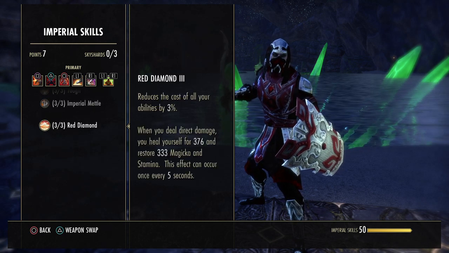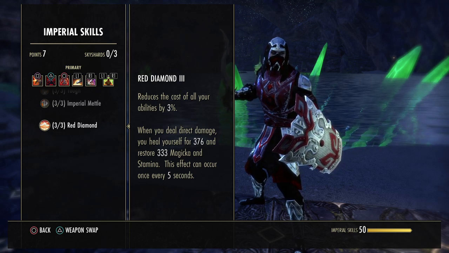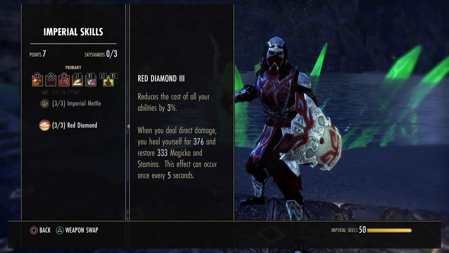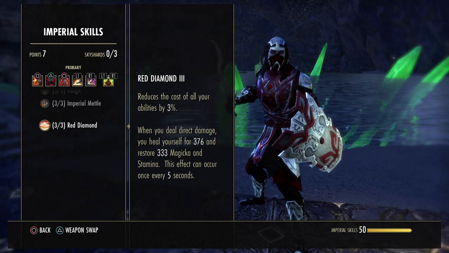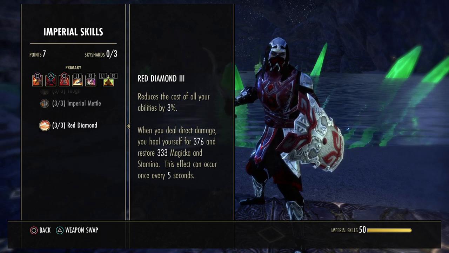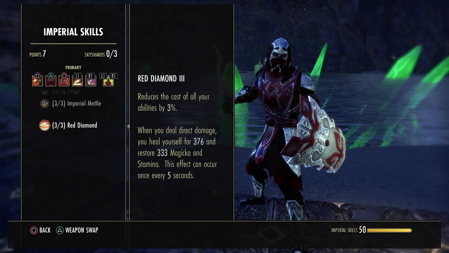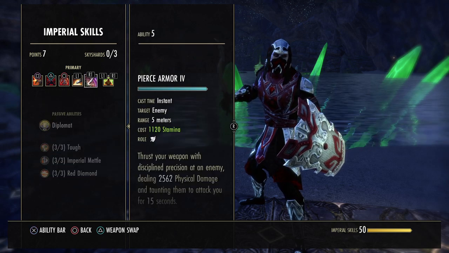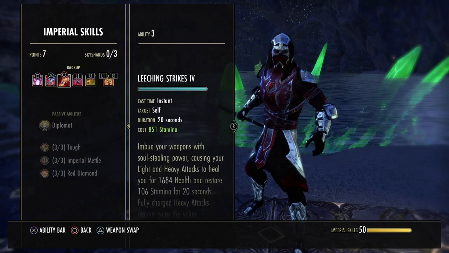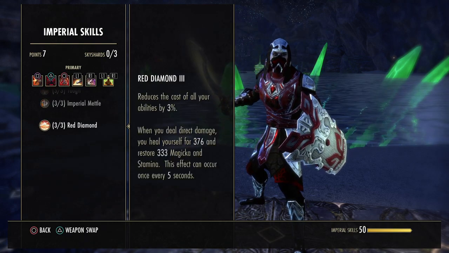And then the Red Diamond passive reduces the cost of all our abilities by 3%, plus when we deal direct damage, we heal ourselves and restore magicka and stamina. So for every light attack we do, for example, or every heroic slash or so, we can heal ourselves and restore magicka and stamina. And since heals on a Nightblade are pretty much limited to the Dark Cloak and the light attack heals from Leeching Strikes, this is a very nice thing to go with.